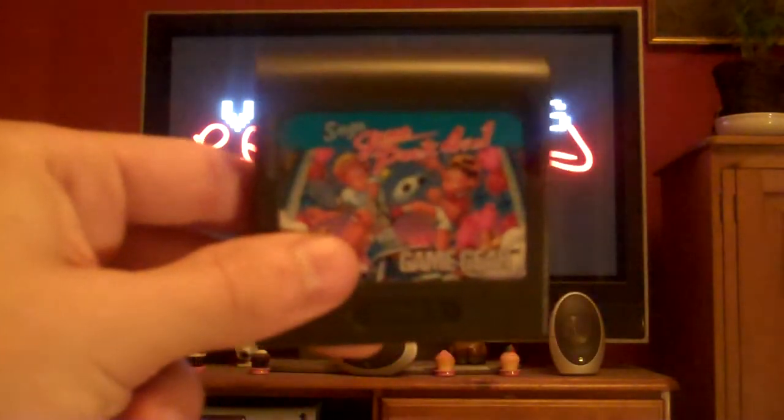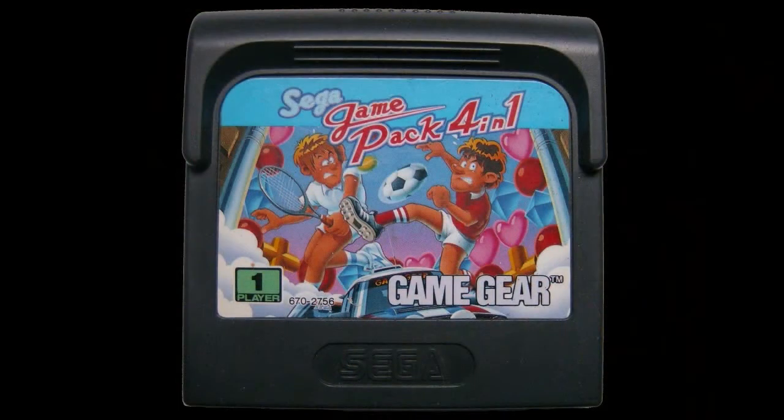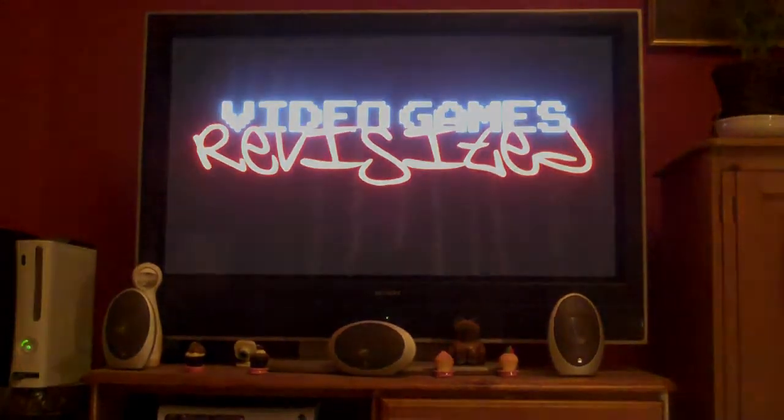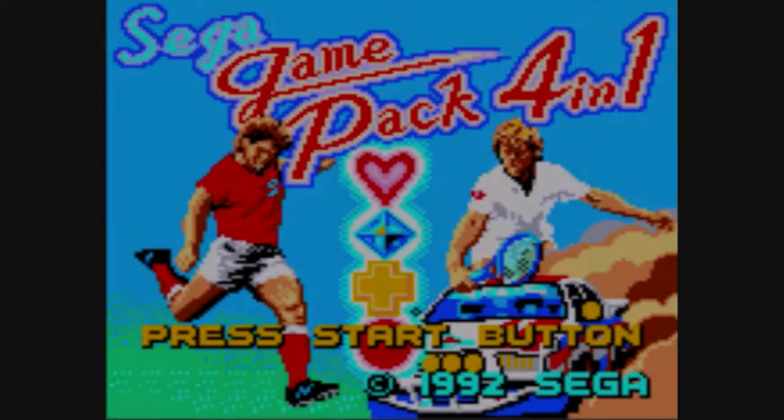Today we're going to be taking a look at the Sega 4-in-1 game pack for the Game Gear. I'm fairly certain almost everybody who had a Game Gear will be familiar with this cartridge, as it generally came bundled with all new Game Gear consoles. As you may have guessed, there are 4 games on this cartridge, so as there's a lot to get through, let's jump straight to the first game.